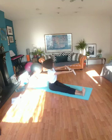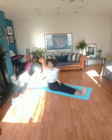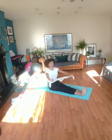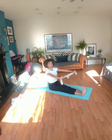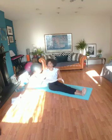Push the sit bones into the floor. Take it to the other side. Flex those feet, and to the first side. Really squeeze that air out as you wring your spine. And one more each side.